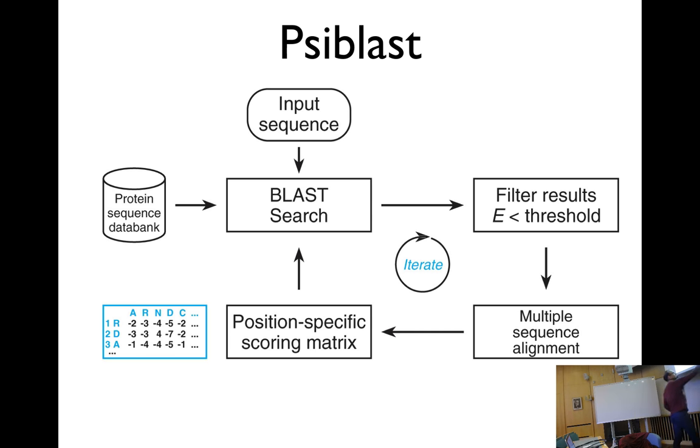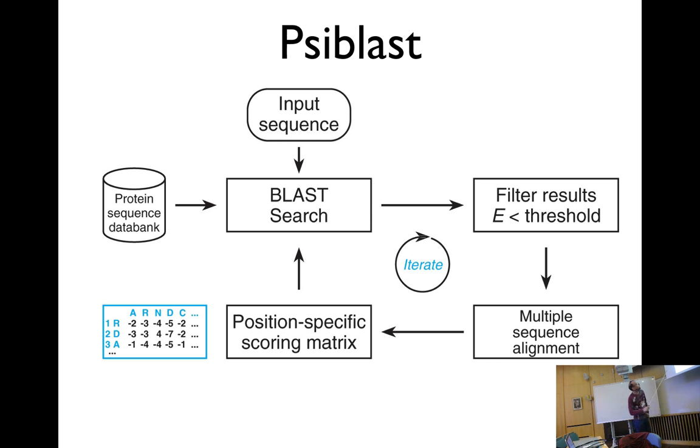And then you keep on doing this, and because this has more information, you will find some new sequences, and then you find additional ones. And you fit together, compute statistics, and do another alignment, and you keep on doing this until you either don't find any new sequences, or you decide you don't want to do more iterations. So there is a demo on the web, and it's also in the lab. You will actually do this and see if you find more sequences, and you do. It's not only that you get more sequences, you actually get better alignments also.